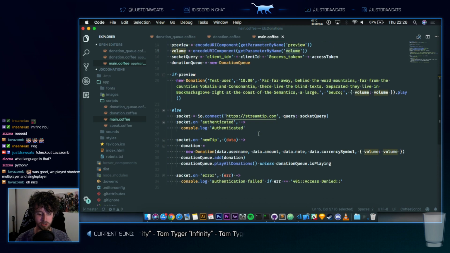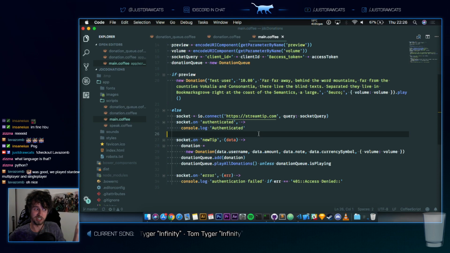I honestly don't know. So you might ask yourself, why would I make my own donation overlay? Because it's fairly simple. The reason is that I wanted to have complete control and be creative in what I could do later on. I had the first idea, which they already implemented in Streamlabs as well. So there's actually no reason for me to rebuild this because they already have so many features. But I just wanted to have full control, because at the time when I built this was like 2 years ago, or maybe even shorter than that.